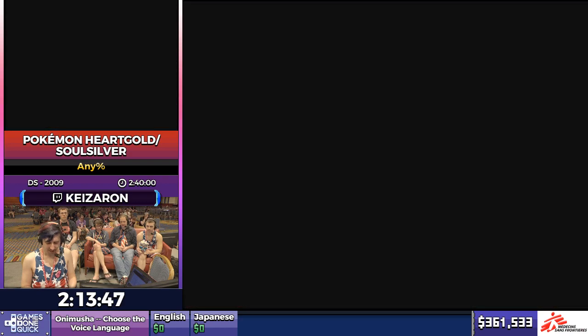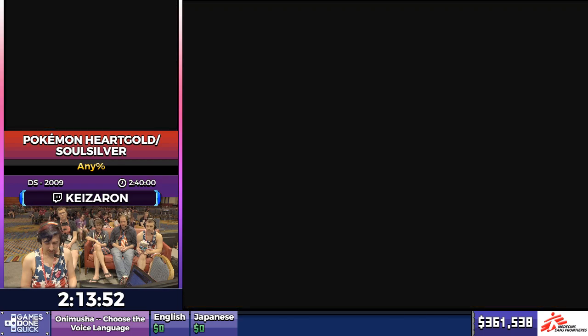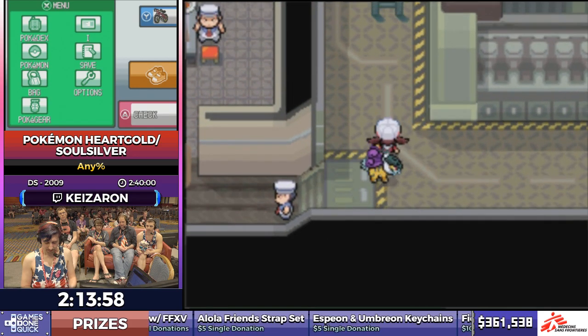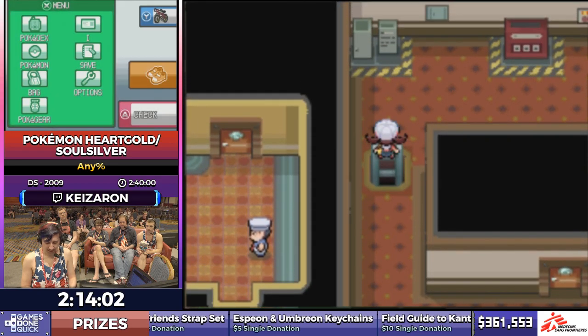Also, the SS Anne theme, or SS Aqua, sorry, is just so good. I like it a lot more in Gen 2. I agree, but it's still pretty solid. Also, I really like that effect of the closer you get to the engine, the quieter it gets.